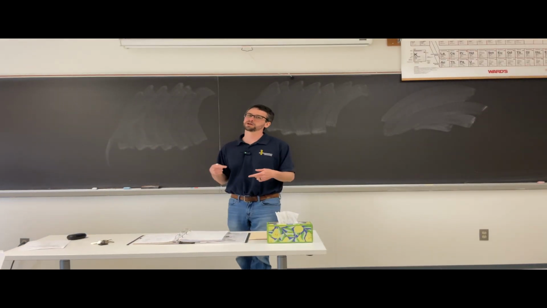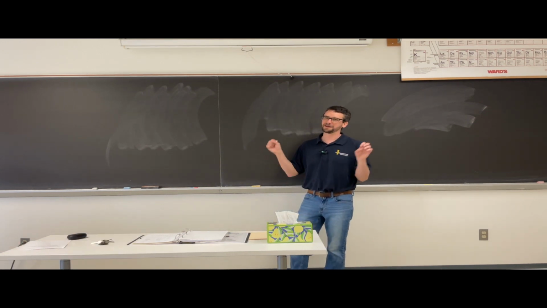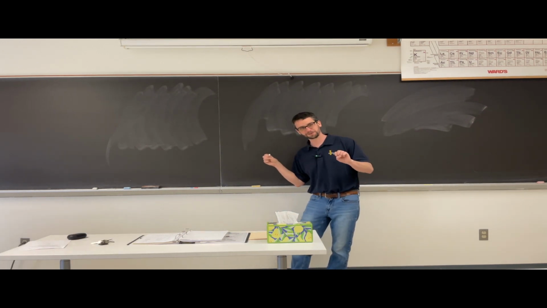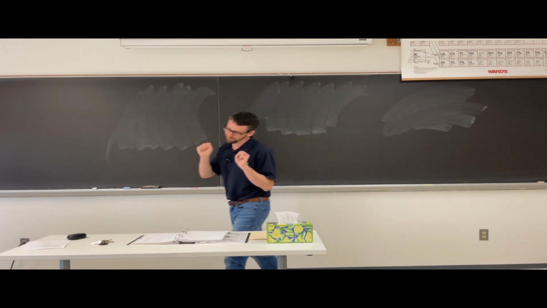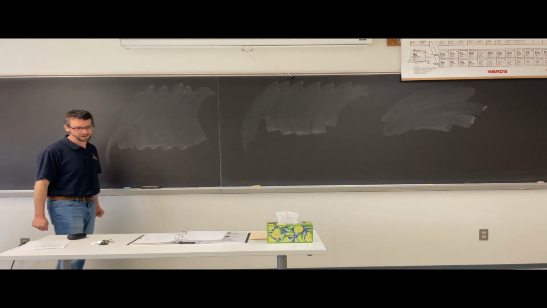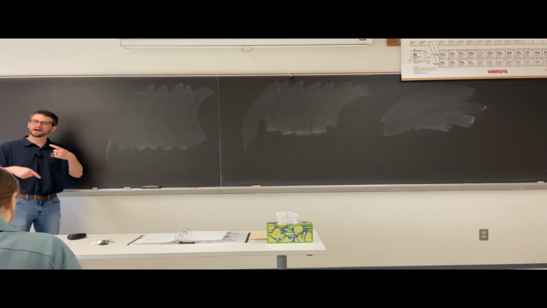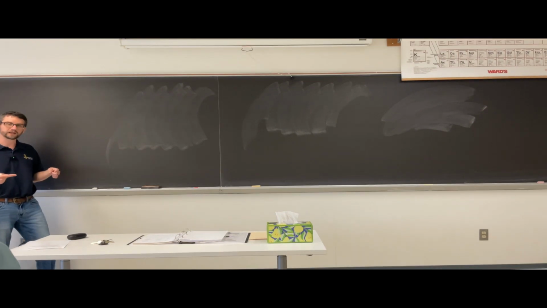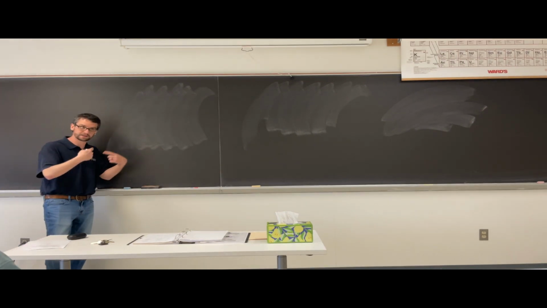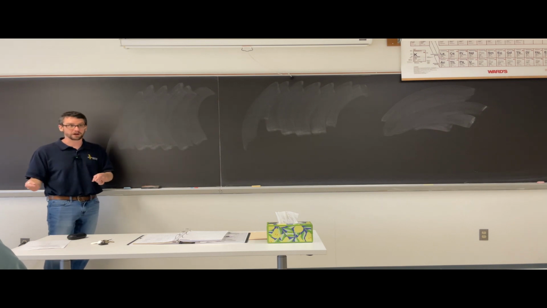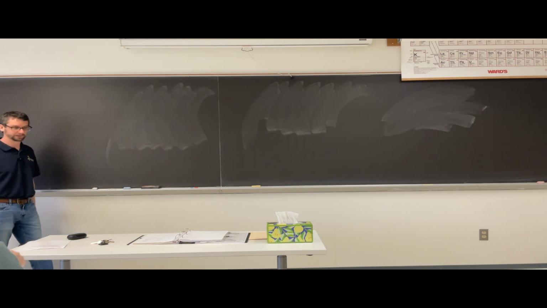We drew some pictures of what they looked like. I had what I thought was a cool animation up, where they were changing signs back and forth, to see how complex they were and how they're actually related to the S, P, D, F, and other orbitals that we'll see in a little bit.